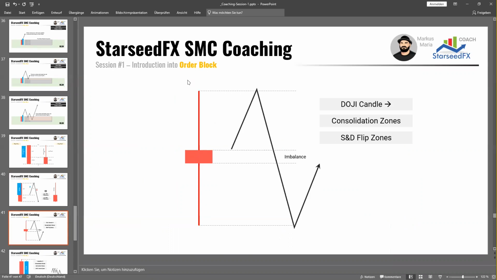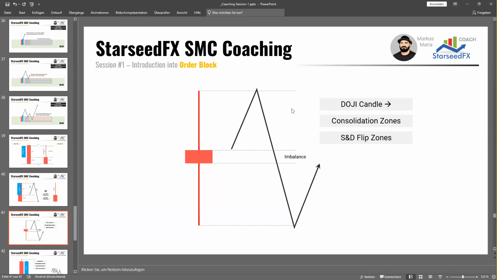So if you have this candle, let's say on the daily, then the whole day could actually only be a consolidation. Price moved up, down, up, down, the whole day. And for the day, you would only see this as a consolidation zone. And after this consolidation zone, you usually have a breakout. And if the price breaks out to one side, the whole consolidation zone has an order block. If it breaks out to the upside, usually you have an order block around here. If it breaks out to the downside, you usually have an order block here.